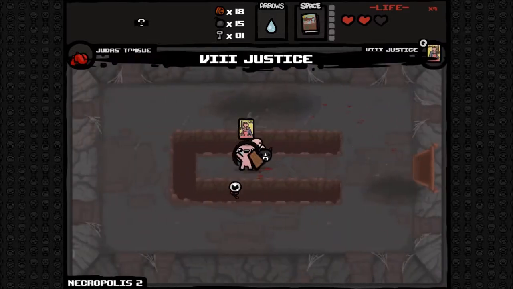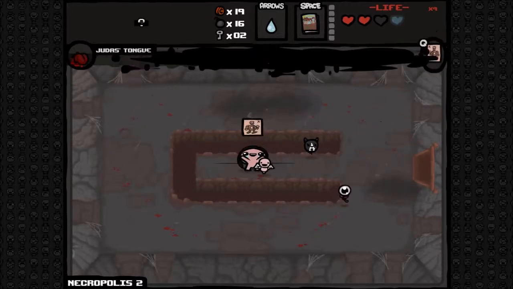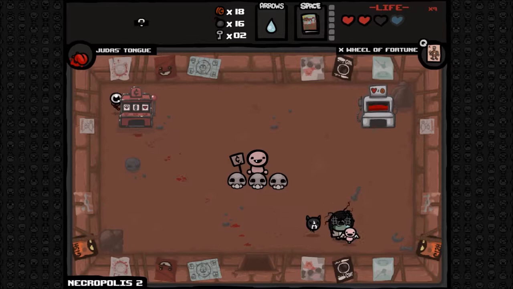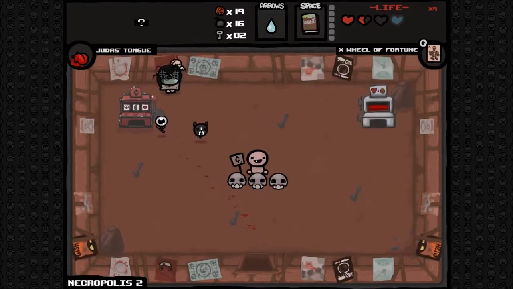Let's just do this. Do that. Give me that soul heart. Because I'm gonna need it. What am I doing here? That's it, I'm done. No, I'm not done. I'm not done, not yet.